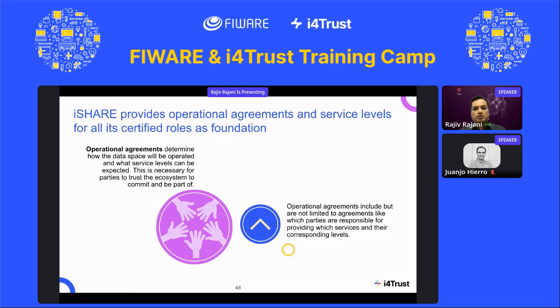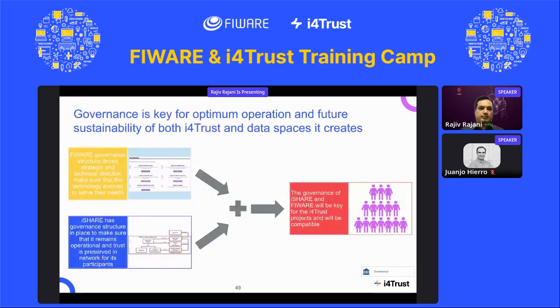So some of these, of course, the ones that we require to maintain the basic level of trust, are defined in the i4Trust framework itself. So any participant who plays one of those roles needs to certify themselves by proving that they follow certain processes and have taken care of the service levels of their operational systems, with their availability and those aspects. So these are the basic service level agreements, and every data space has, of course, the option to add their own specifications on top of that to make sure that it becomes relevant within their data space, right?